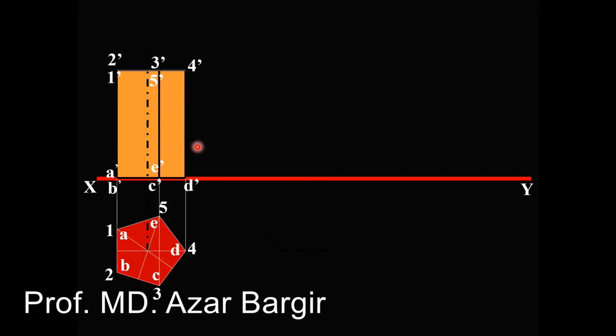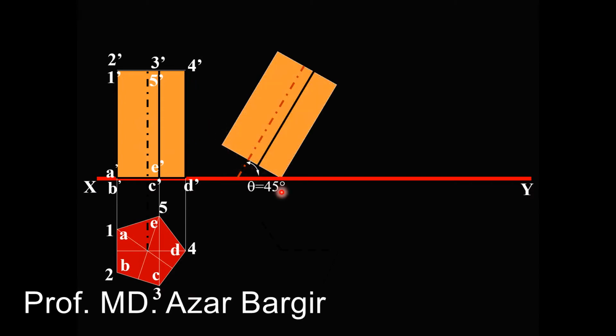In this statement they have given theta, that is 45 degrees. So after this first stage, you have to take some distance and draw this 45 degree axis. Here you have to take d dash because it is inclined at d dash. So from this d dash, instead of drawing the axis, you can take some distance, 50 mm or 40 mm, from this first stage, plot d dash here, and from it take 45 degrees in this direction. Then you have to replot the points c dash, e dash, a dash and b dash, taking reference from this d dash.